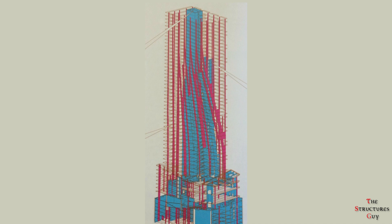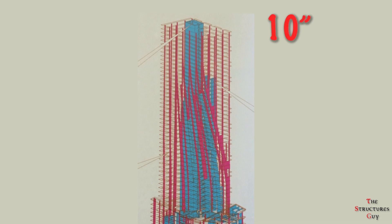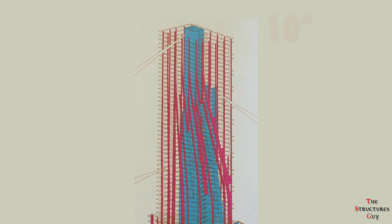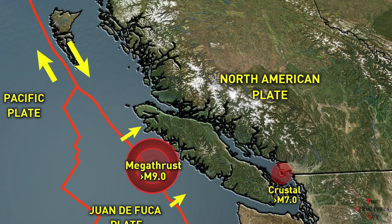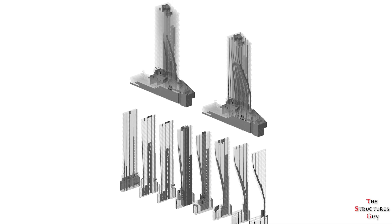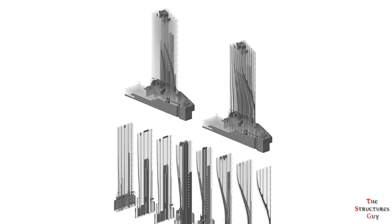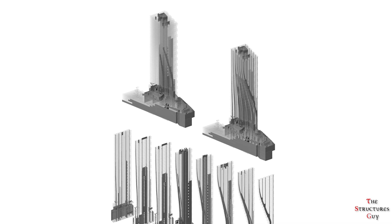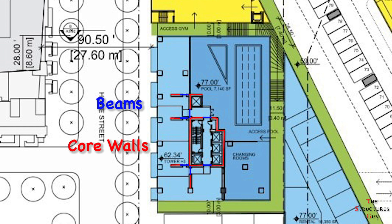If constructed using a traditional central core, the elastic movement at the top of the tower would have displaced nearly 10 inches toward the east side relative to the base. Adding to the complexity, the high seismicity of the west coast of North America compounded the challenge for structural engineers. The summation of both gravity and seismic forces required a rigid vertical spine robust in resisting and stabilizing the building against both frictional and torsional loadings. At the entrance to the elevator lobby, heavy wide-flange beams embed 5 feet into the concrete walls at both ends, directly above as you enter and exit the core.